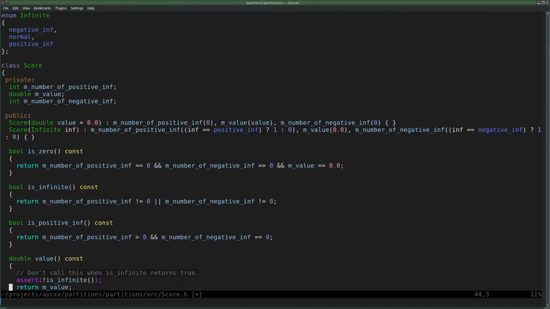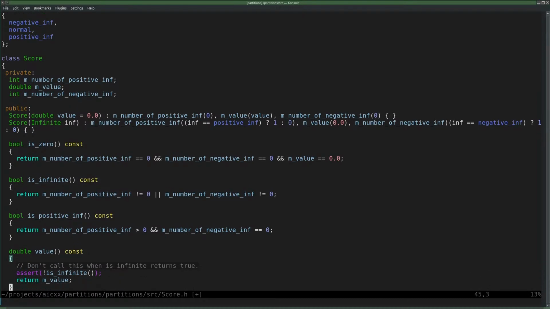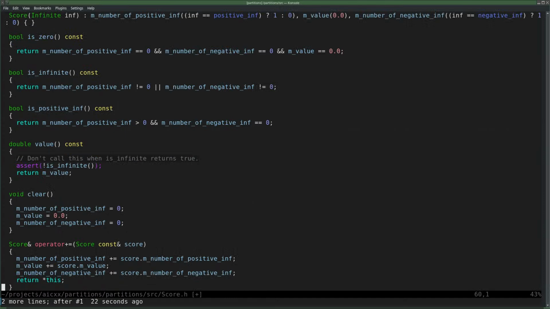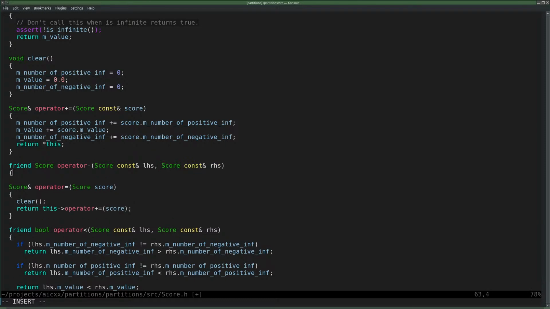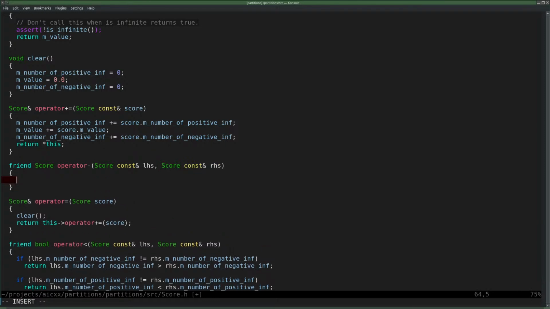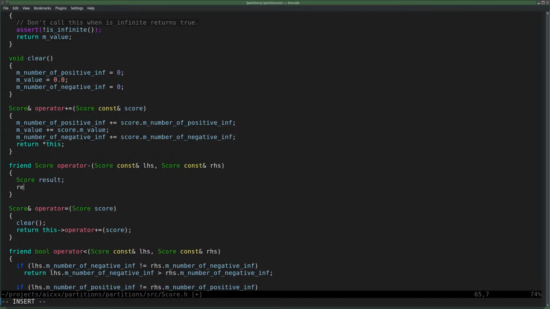Could pass it by value, I guess. But let's not do that. Going to work with the left hand side and right hand side. Const reference right hand side. And then let's say we have a result which we return.